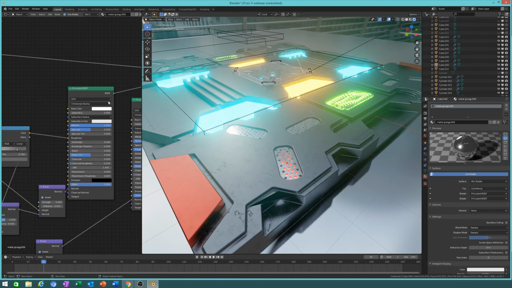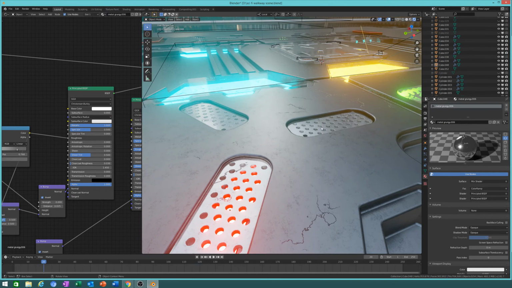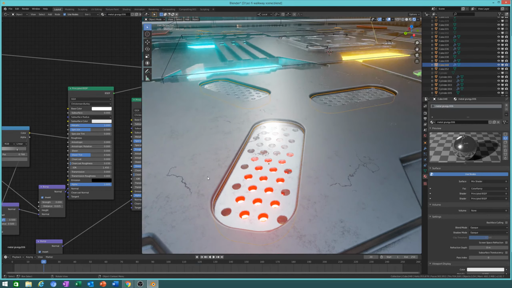But I'm gonna see if I can do anything different. I'm gonna look at a reference and see. Can't decide on the color. Yeah, I think I'm just gonna keep it silver. You don't want to go overboard with the colors.